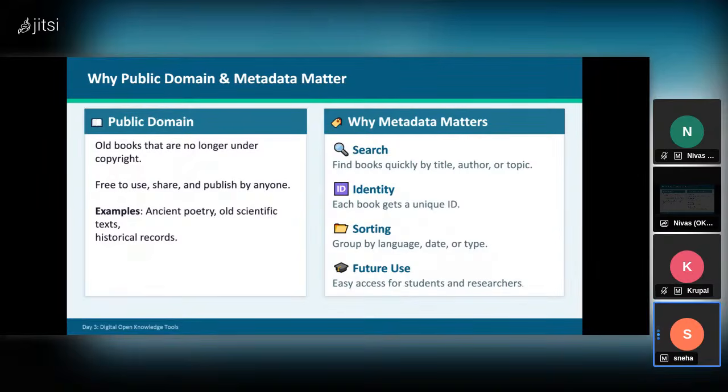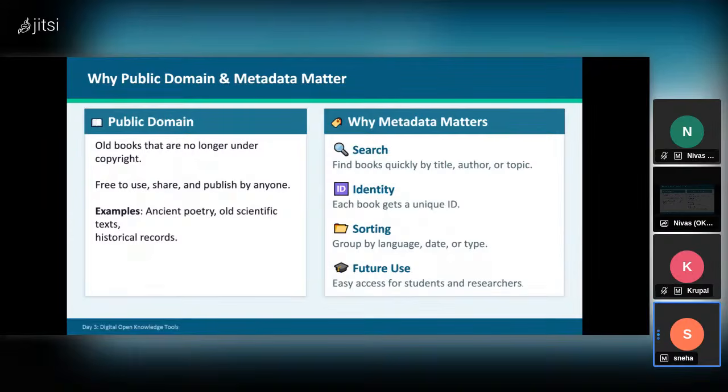It helps you find books quickly by title, author, topic, etc. Like I mentioned, out of 1,000 pages of digitized text, each page actually gets a unique ID, so you're able to find that specific page and the content on that specific page. It helps you categorize and sort books by language, by date or type.